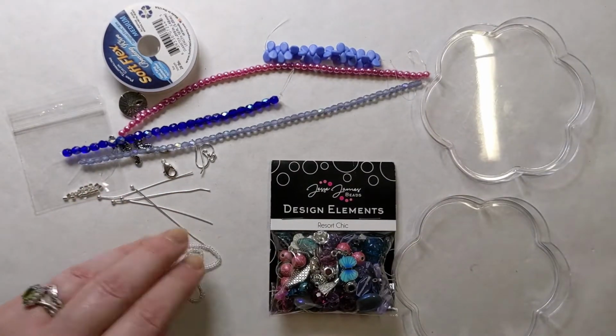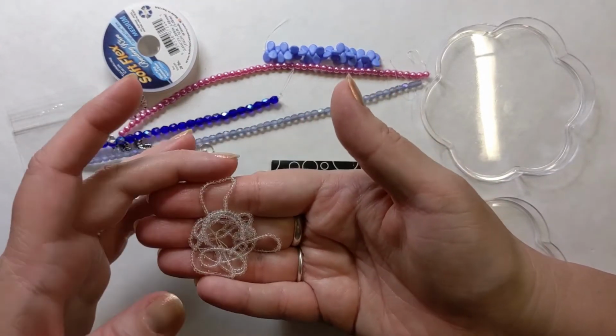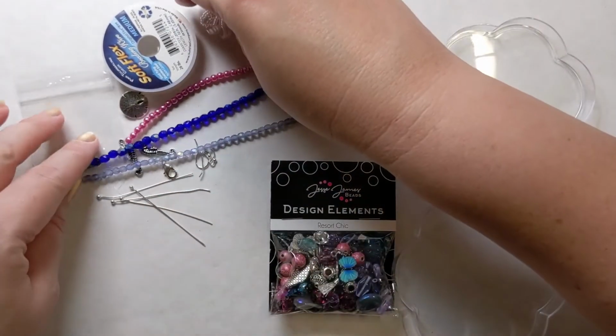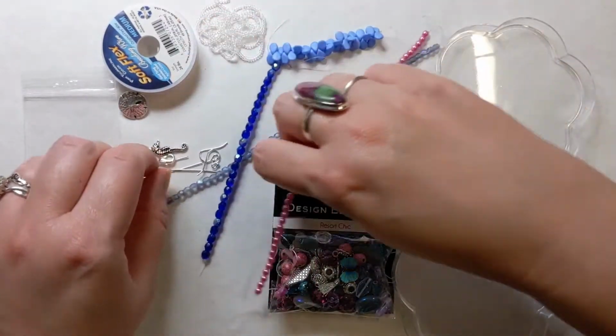And I do love these little seed beads. The clear ones are very nice. Those will be a great addition. I don't know if I'm going to use them in my project today. I'll have to think about it.